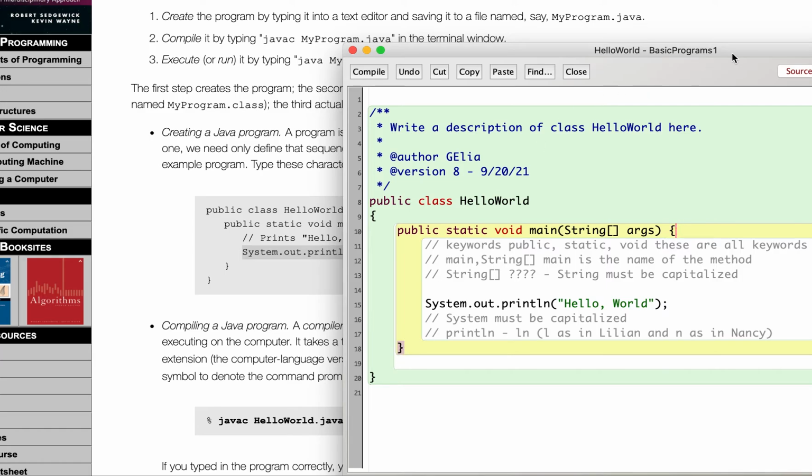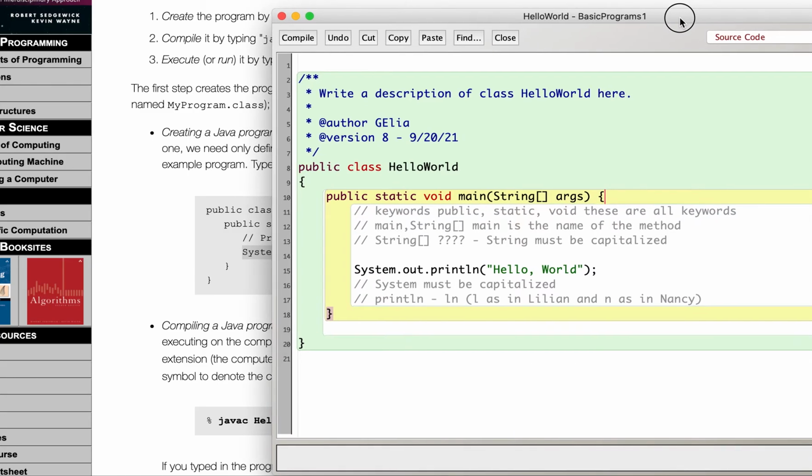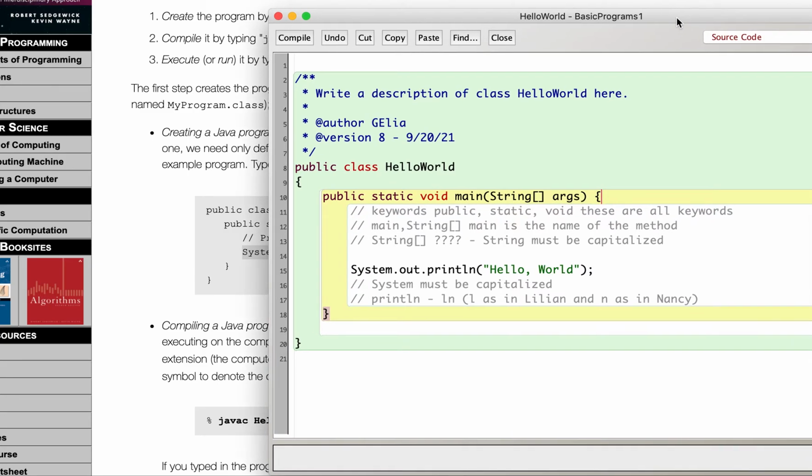Okay, the next thing to do is to compile. You're used to a language like Python maybe, in which you didn't have to compile because it was an interpreter. But this is a compiling type of language. So you first have to do one step before you actually execute it. You compile, it saves it, and it tells you if you have any errors or not.